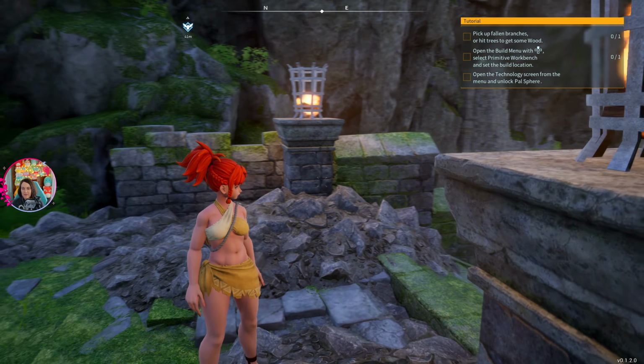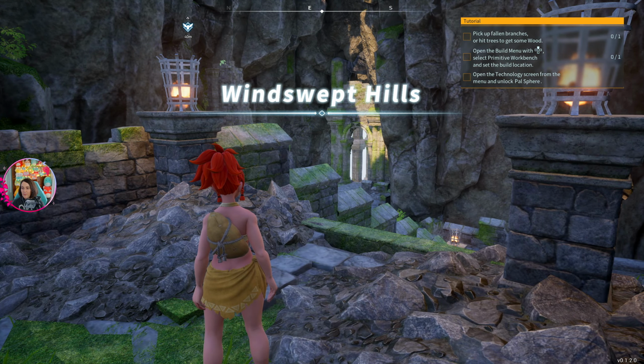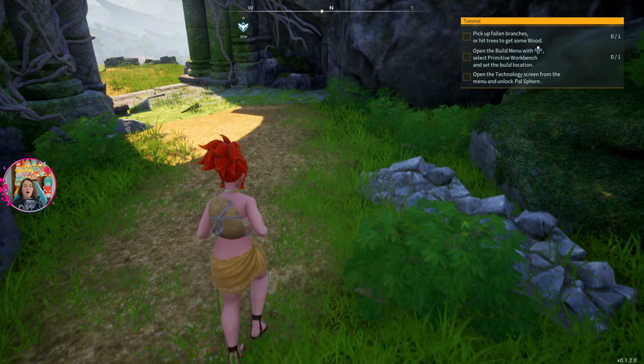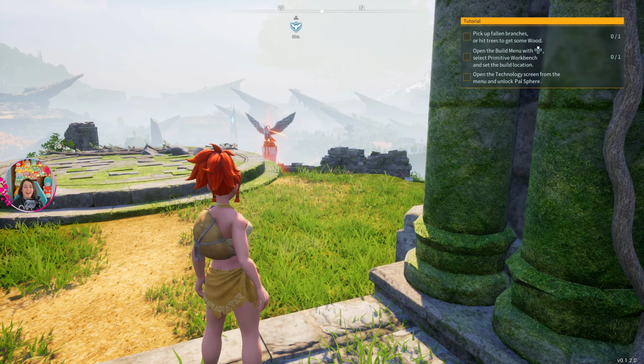Let's take a look around and see if we can find some wood. The windswept hills. I don't know where to go first. Let's look what's over here. These graphics. This looks so nice. I do have the graphics turned way up. My computer fans are going nuts over here, but it is worth it. Look at this. Okay, we just gotta take a minute and soak this all in.